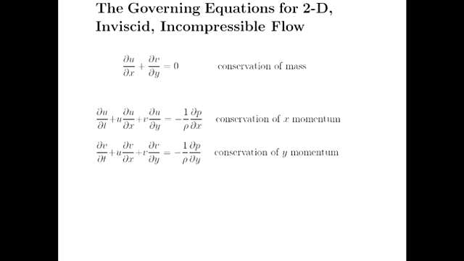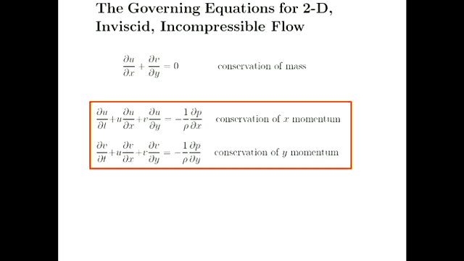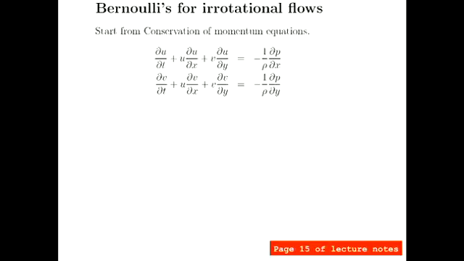So anyway, let's just go through the derivation for the purposes of this course, okay? And the derivation is very simple. We just start from the conservation of momentum equations, all right? And there's always a sneaky trick, I guess. This derivation is given on page 15 of your lecture notes. So every derivation starts with a sneaky trick, just like when we derived Helmholtz's equation.